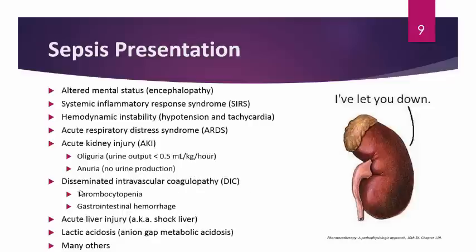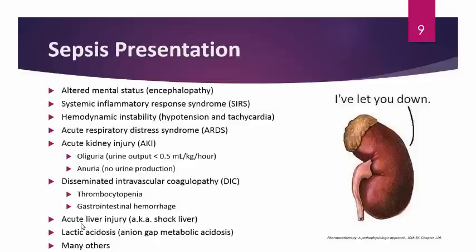As a result of sepsis, you may see something called disseminated intravascular coagulopathy, or DIC, which may result in thrombocytopenia. Essentially what happens whenever your immune response kicks in, you may have some platelets that respond in that immune response. And when platelets get used up as a part of your immune response, your platelet count depletes. And when your platelet count depletes, you may develop thrombocytopenia. Related to this type of phenomenon, you may also be more at risk of gastrointestinal hemorrhage.